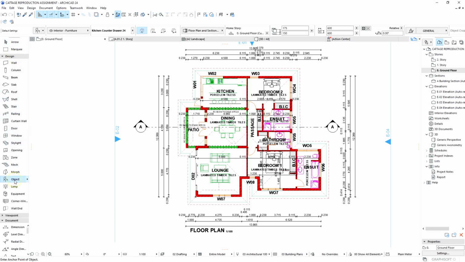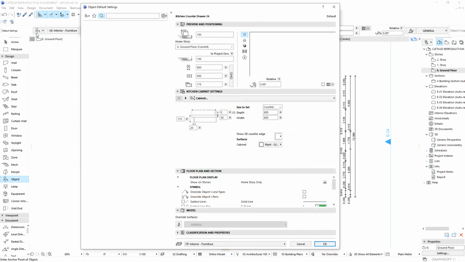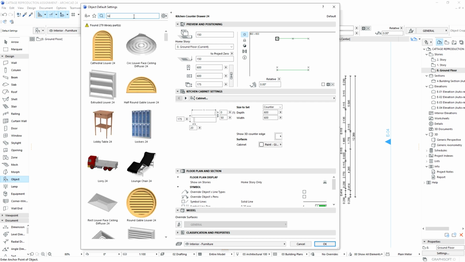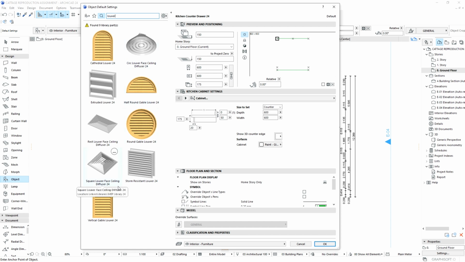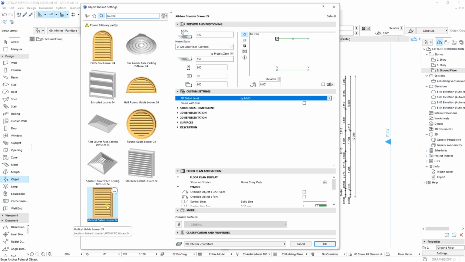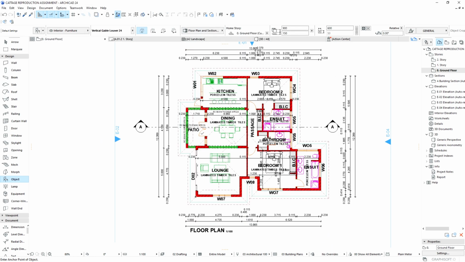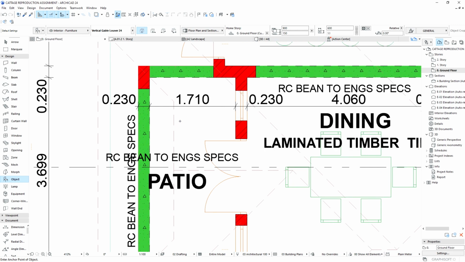Here we select object, say Control T, or we can just double click it. Go here and search for louvers. Let me select this vertical gable louver. I press OK. I come place my louver here.